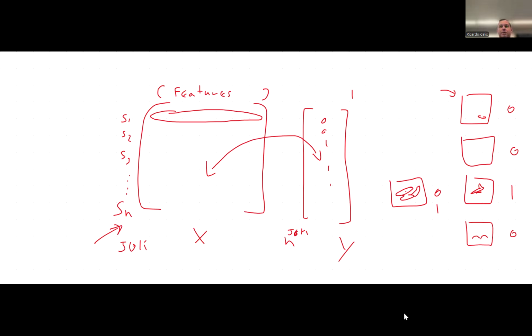Anyone? No calculators. It's 784 times 3. 2,352. All right, so this is really important because these are the things that I will be looking for in exam problems, etc. Given that you decided that your images are 28 by 28 by 3, you have to tell me that you have 2,352. Do you see that?